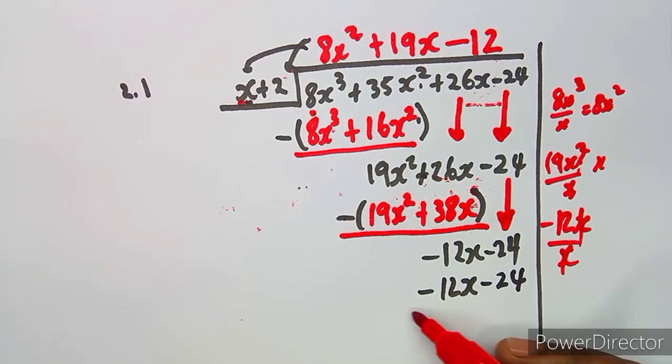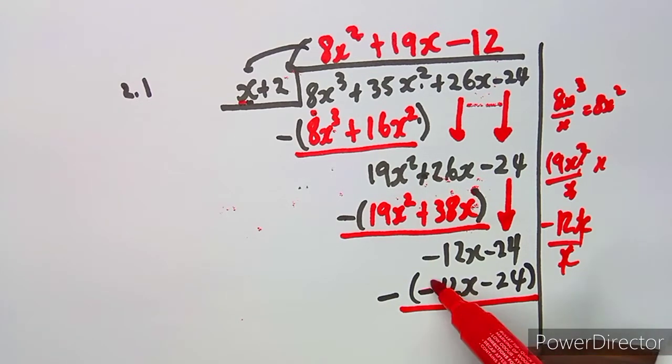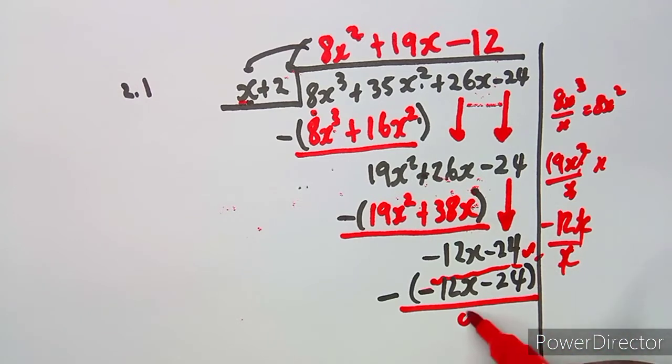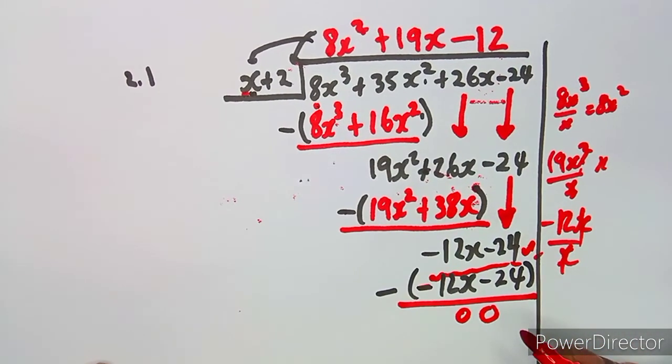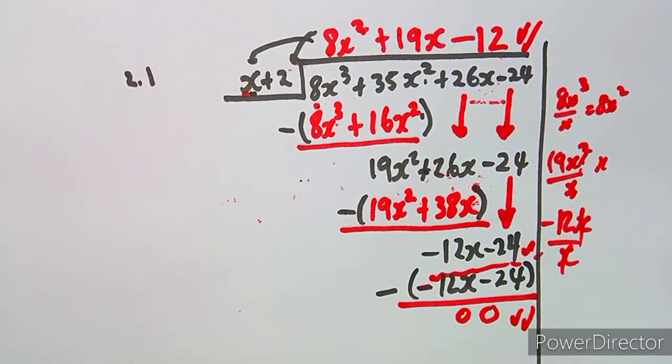So as we can see, guys, yes, we have to subtract, but these are the same terms that we're having here, this one and this one. So definitely someone is going to obtain 0 there. So that means after dividing, this is what you're going to have as the answer there, which is on top. And this, as you can see, actually means x plus 2 was a factor. I've been talking about this, that when you divide and you obtain a 0 like that, it means it was a factor, and the factor does not leave a remainder. That is why you obtain a 0 like that.